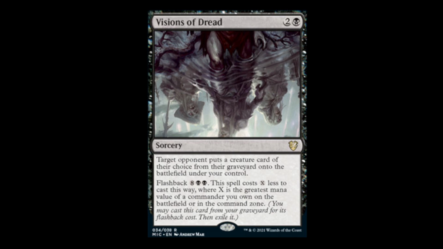It takes effect if you got a real big commander, say you're running Sidisi or Scarab God or something like that. But anything that's like low cost, like Jared or Wilhelm, will drop this down at least 4. So it'll be 4 and a black and a black, and you can do it again. But you still have to follow the timing restrictions of a sorcery.